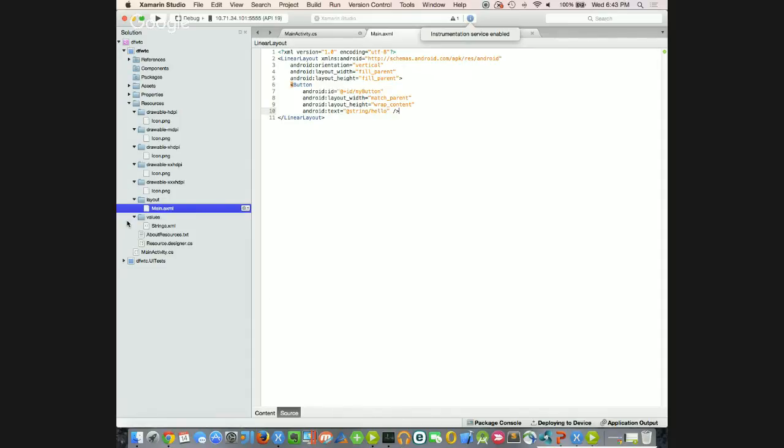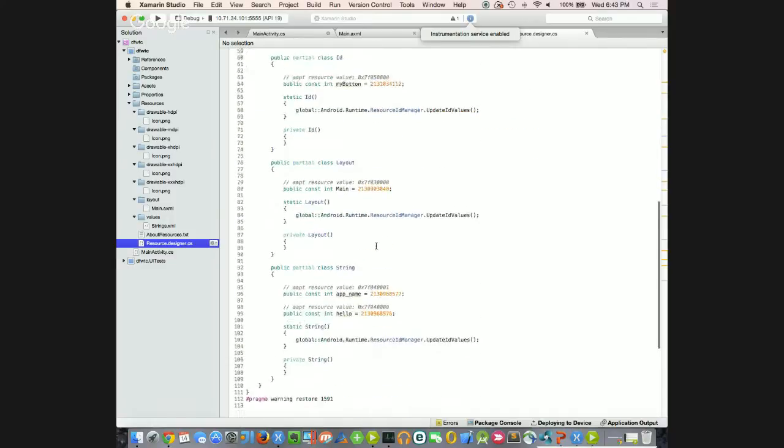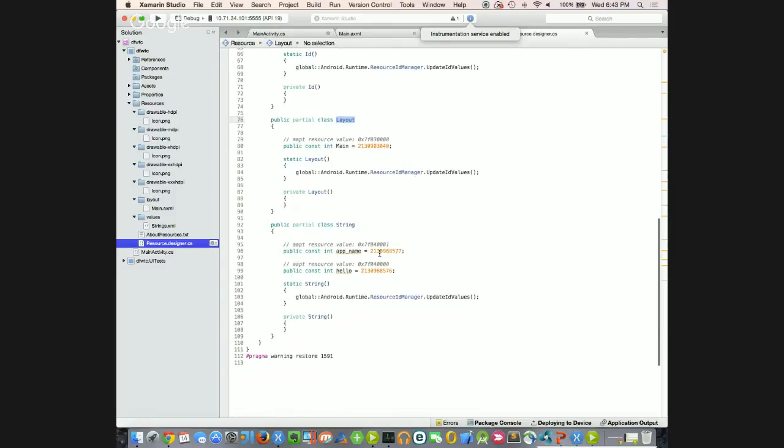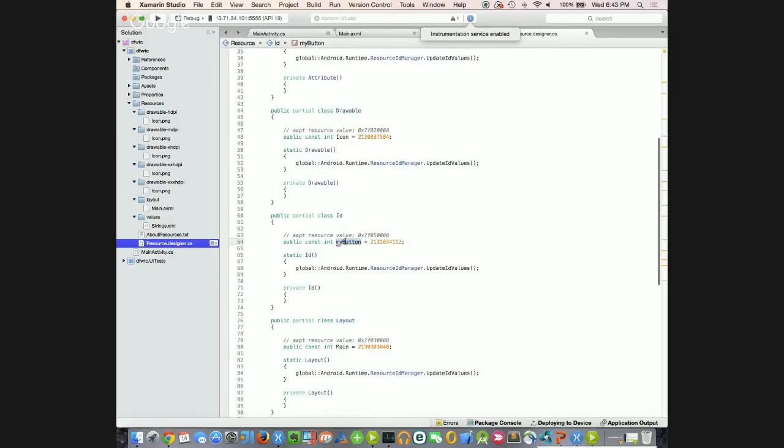If we go over to this file, it's called a resource file, and I'll explain this a little bit more later on. Here's a layout. There's my button. You can have access to this button throughout the entire application just by calling Resource.Id.MyButton. I'll explain this a little bit better down the road.